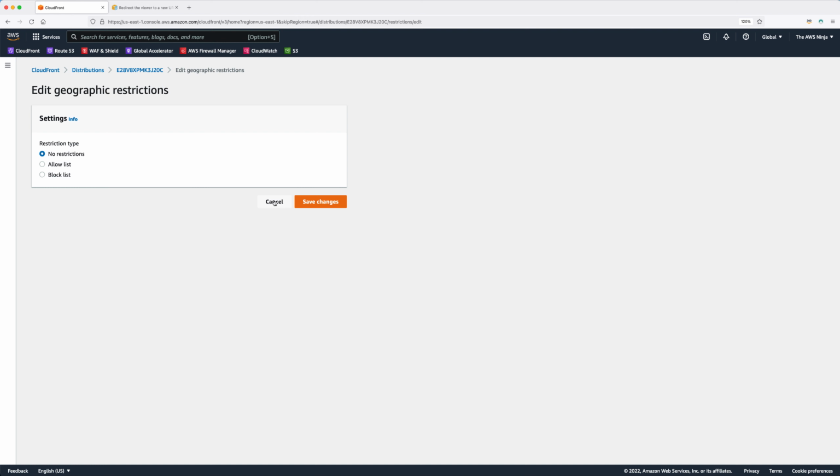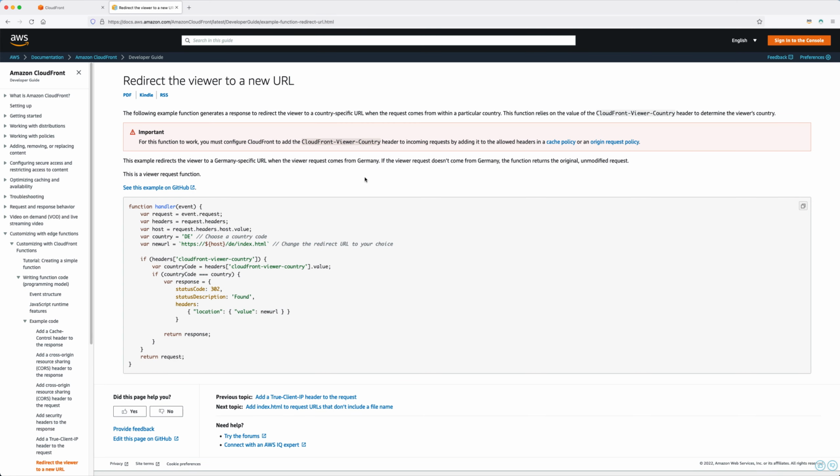So one methodology to do that is through the use of CloudFront functions. CloudFront functions are tiny pieces of code that you can use to change the behaviors at the request or response levels. They're super high scale, super fast, but they are pretty basic. You can't run anything that takes more than 1 millisecond if you opt for CloudFront functions. But this simple example, and I'll put the link in the description below, will allow you to control what happens to specific countries when they hit your application. So you can match specific country codes and then send out a redirect or whatever. You can do pretty much whatever you want through these functions.